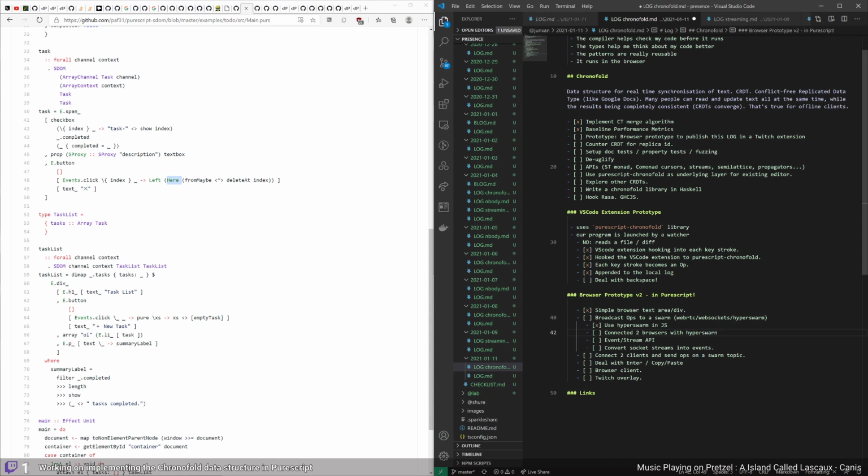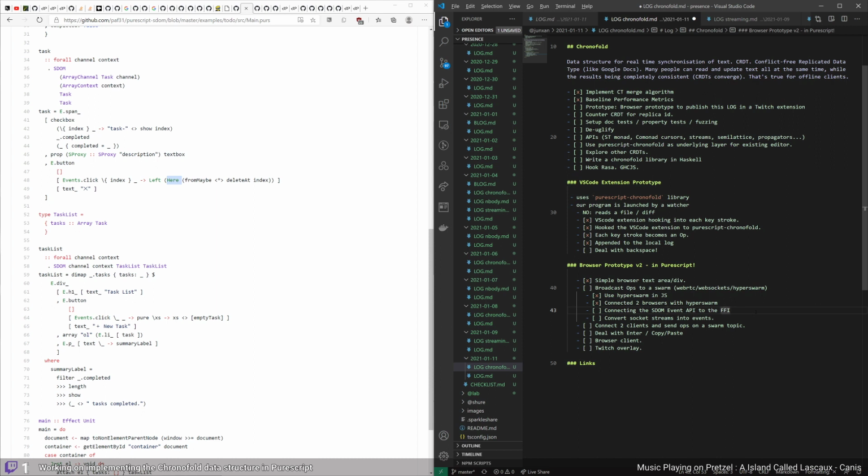We've done that. So that was good. That wasn't PureScript, but that was good. And so we're now just connecting the SDOM event API to the FFI. So that's it.